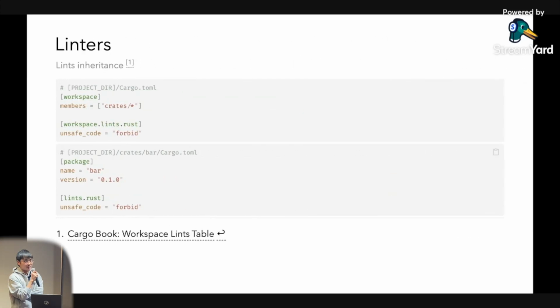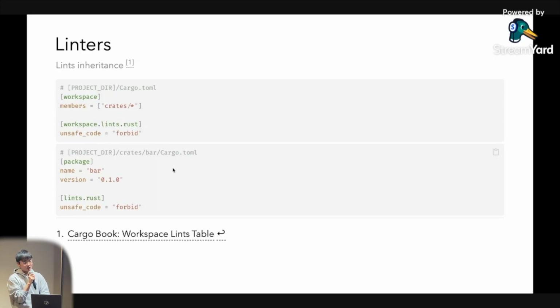Another thing I want to mention is that for workspace inheritance, we already covered the package table and the dependency table. But here we also have a dedicated lint table. You could define some lint rules, maybe from the Rust compiler or from Clippy, and put them at the global level in the workspace Cargo.toml.